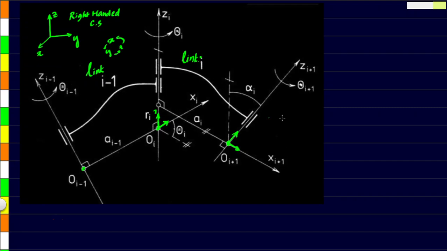Fine. If you are doing transformations about a fixed coordinate system, then the matrices have to be written from right to left. That means the first transformation will come towards the right, the second transformation will come to the left of it, then the third transformation, fourth, and so on.